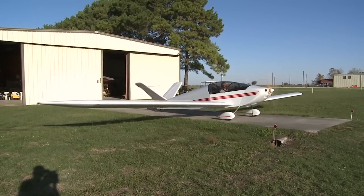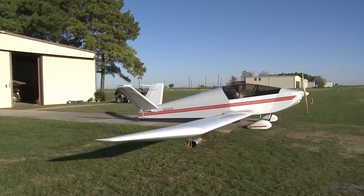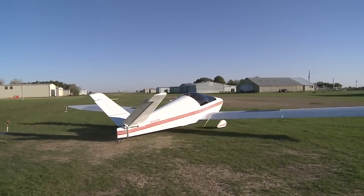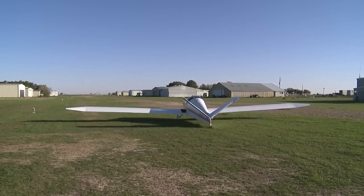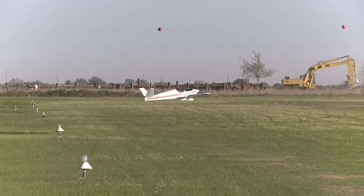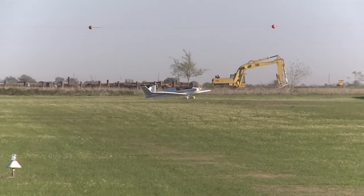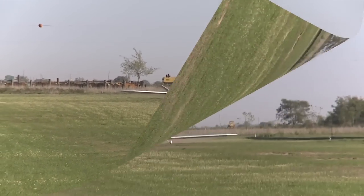After I made sure that the headsets and everything were working and everything looked normal on the plane, I started the taxi down to the end of the runway. I knew it would go fine because I had been taxiing it for a couple of weeks just to get used to the airplane. I stopped down there and headed into the wind and just made sure everything was still all right. I really didn't do a run-up down there.